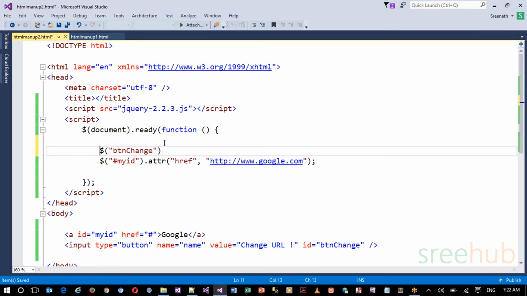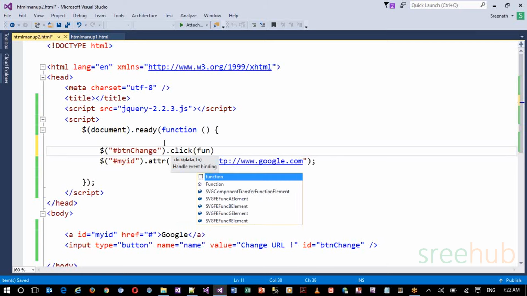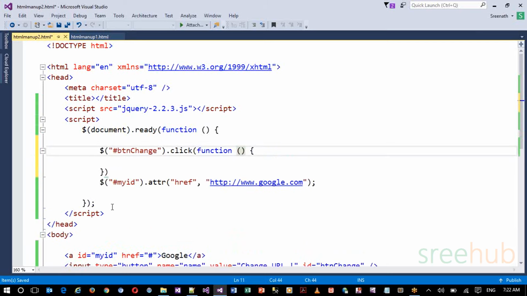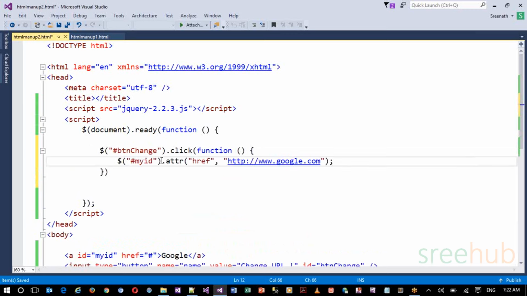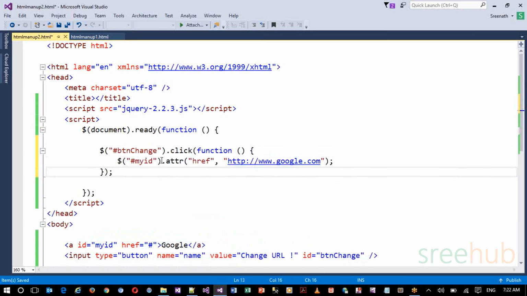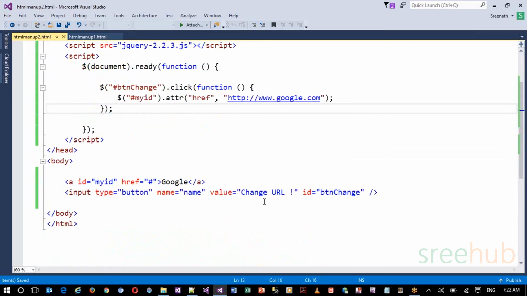I'm going to take btnChange hash, and when the click happens, I'll take a function, and in this function I'll write this. This is how we can do this. Now whenever I click on this button, only then will my action happen. At the end of the day, attr is an important method which we're going to learn now.